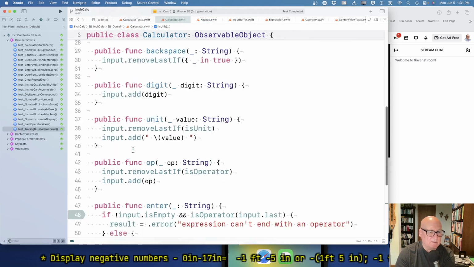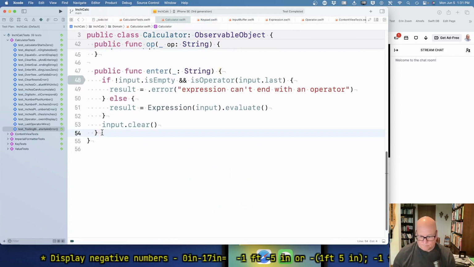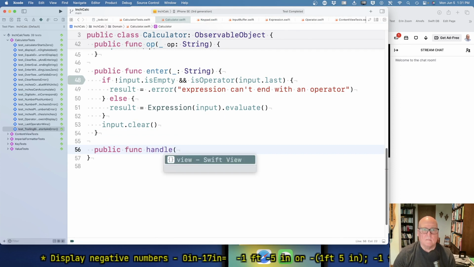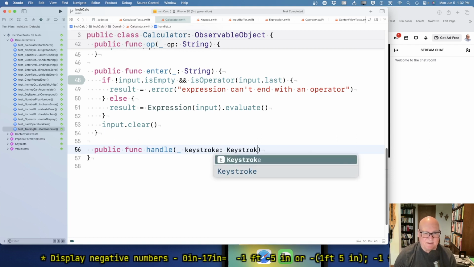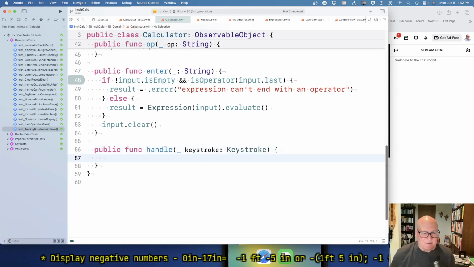I'm going to call it handle. And keystroke, we've got to work on that name. The point is, they're not keystrokes anymore. They're abstract operations. They're entries.